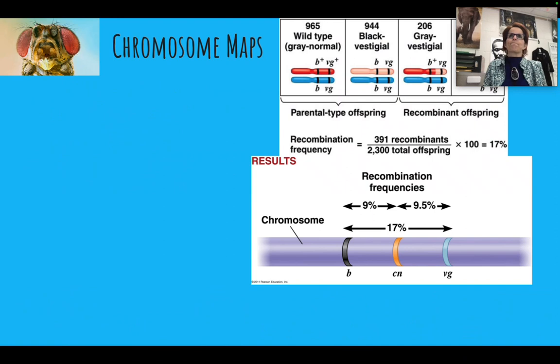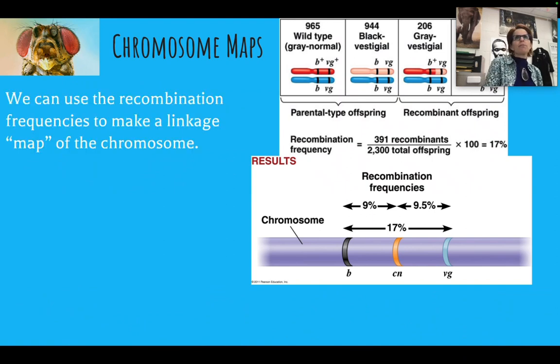Hopefully that makes sense. And then chromosome maps, remember, determining where something is on a chromosome. We use the recombination frequency that happens during crossing over. How frequently they recombine helps us find out how far apart they are on a chromosome. If they're really far apart on a chromosome, they're going to recombine often. They're going to get separated during crossing over often. But if they're super close together, it would be really difficult to separate them during crossing over. It can happen, but the odds are less, so we would expect their frequency to be less.